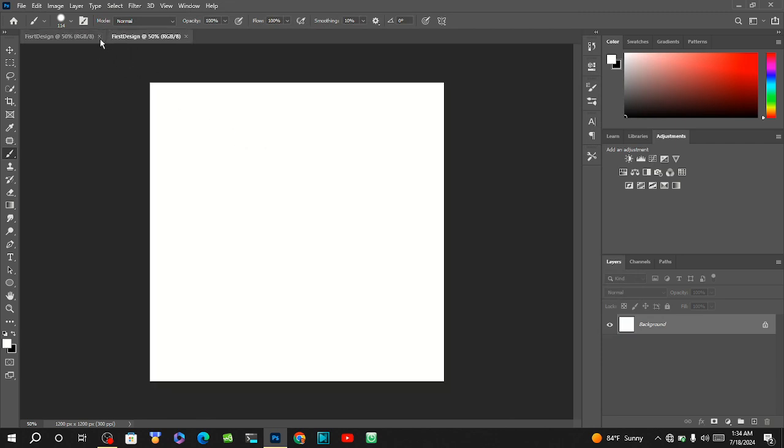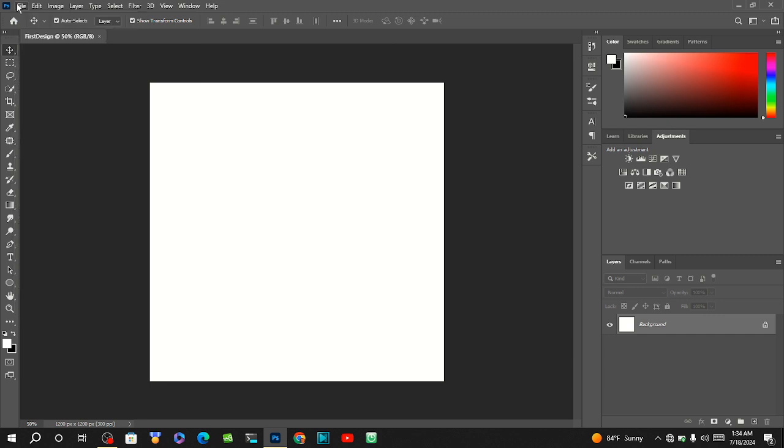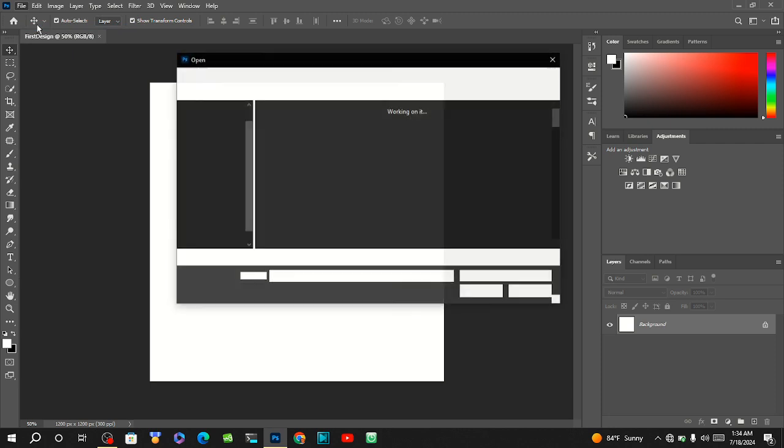Okay, you will see the tab. Let me just close the other one. So now let me try adding a file. To add a file, there are many ways. You can follow through File, Open, and click on open. You'll be able to add a new file, but there is an easier way to do that. I'll first show you this one.